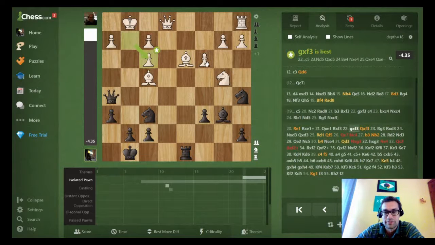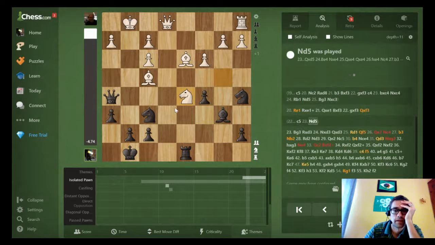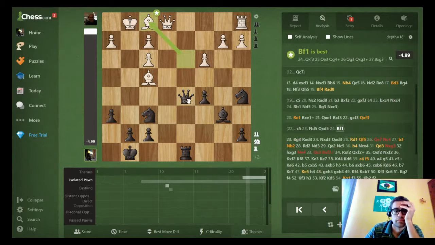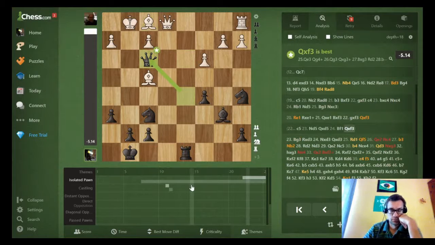But I had an easier win with g takes f3. I'm sorry, with c5 here. Let's look at it. c5, this is what I had seen too. It likes knight to d5. Giving up the knight rather than the bishop. That makes some sense. Knight takes d5, and then queen takes d5. Bishop back to f1 to try to cover the king. Queen takes f3. We've regained our pawn and gone up a piece. Very simple, very winning continuation.